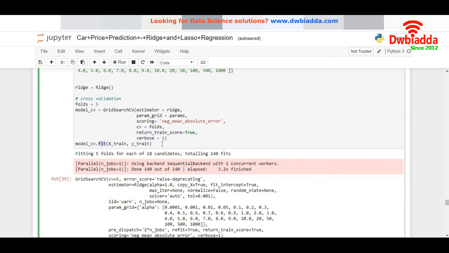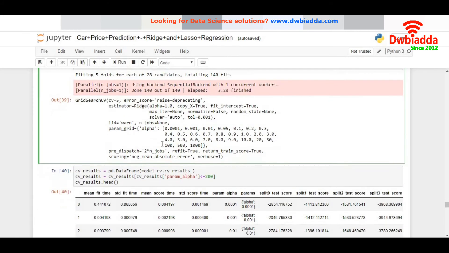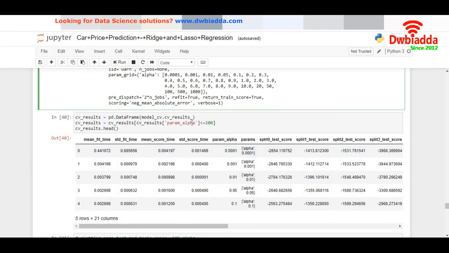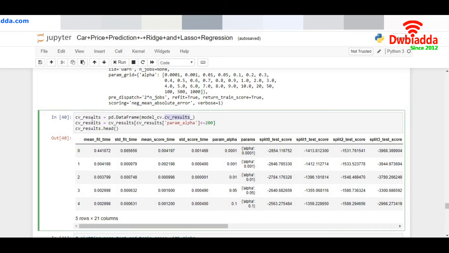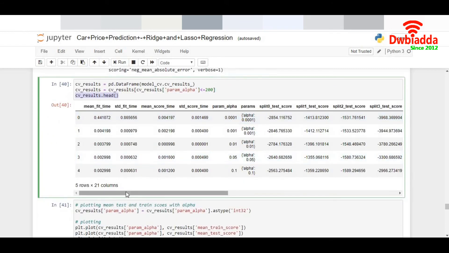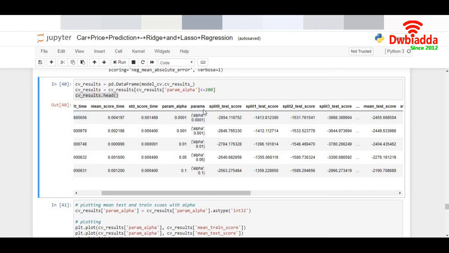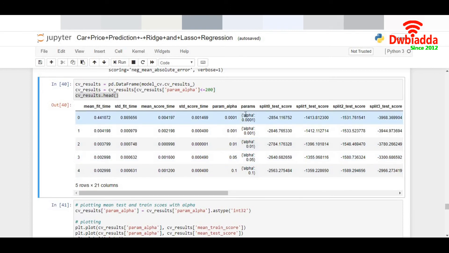Let's see how my model performs. I try to get the results, the model CV results. I save it in a data frame, CV results. I do a head of the data frame. It prints me the first five records. And I see I have the parameters. I have the metrics for all of the combinations of the params. Alpha 0.01 and param alpha 0.01, I have the alpha for that. So I have the combination of all the parameters which I have given and I have the metrics for it. So you can just choose whichever metrics fits you the best.